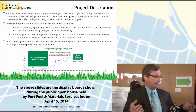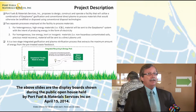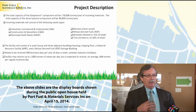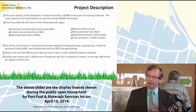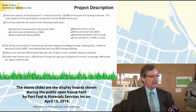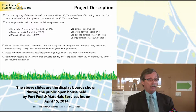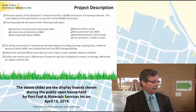Landfills, for example, create methane, which is 20 times worse than carbon dioxide. We're trying to take the waste as close to the source as possible. My term is a negative carbon footprint, because when you take a waste, you could be shipping it to Michigan, Ohio, Pennsylvania. There's a large carbon transportation footprint associated with it. We're trying to come up with a system that works as close to the source as possible, meaning the waste goes into our system, and then hopefully the local tenants at the port will be the recipients of the electricity, the heat, the synthetic gas.